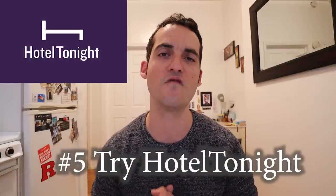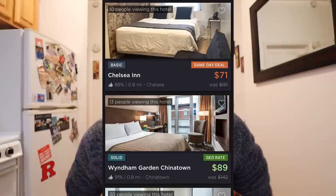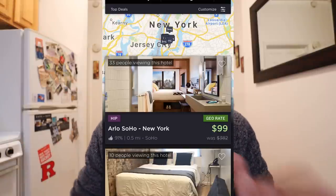Tip number five: Hotels Tonight. This is an app on your phone that puts you in touch with hotels that have extra rooms at discounted rates within 24 hours of checking in. I wouldn't recommend this unless it was a last-ditch situation — like a missed connecting flight or a cancellation. I personally used this app once in Rome when my flight was canceled. Some examples for tonight: the Chelsea Inn at $71, the Wyndham in Chinatown at $89, the Gatsby Hotel in Nolita at $89. This works best on weeknights, and I would not rely on it for more than one or two nights, but it could save you in a pinch.